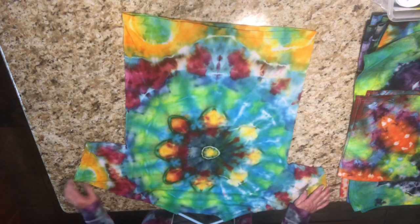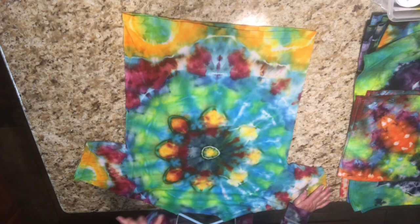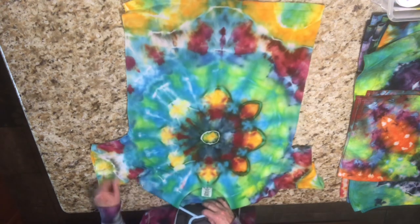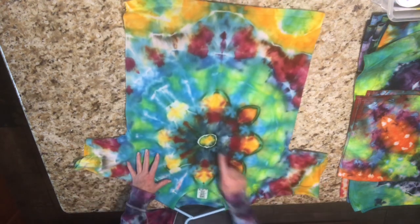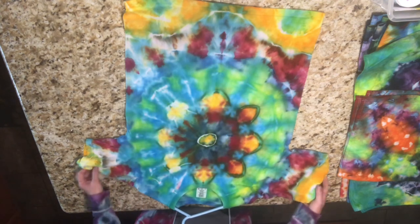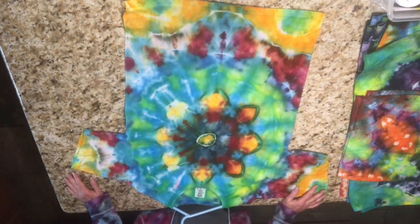But I think I'm going to try this because I really like the colors. The colors are very pretty on this. So I think I'm going to try this again. But I'm going to try to put two of these, like one here and then one down there. But that's going to take a little bit of finessing.